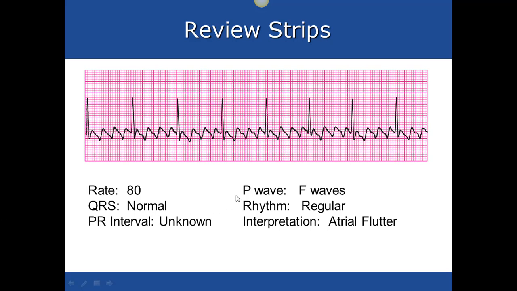This, therefore, would have to be atrial flutter. And we can see that we've got 1, 2, 3, 4 to 1 conduction there. 1, 2, 3, 4 to 1 conduction there. So it's fairly stable as far as the amount of QRSs that are being generated by the ectopic foci. All right, here's another one. Pause the video, go through the steps, see what you come up with.